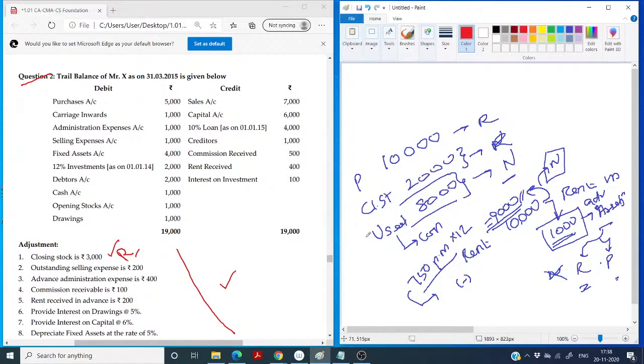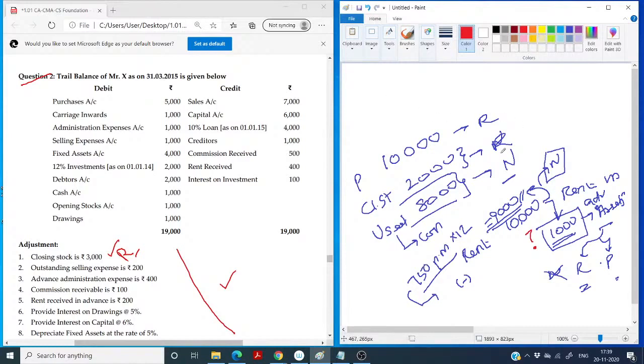Now, what about this one? This 1,000. What is this? And you have given me the answer being nominal account. No, no, come on. This is not nominal account. I already told you, to the extent rent is paid but not enjoyed, the benefit of occupancy still exists. As the benefit still exists, this is not a nominal account or expense, then it is an asset. An asset could not be a nominal account.